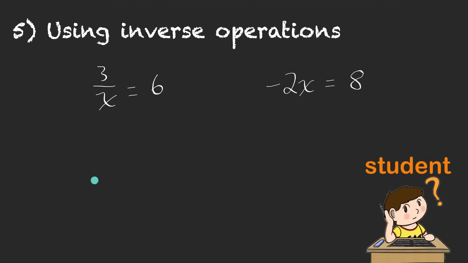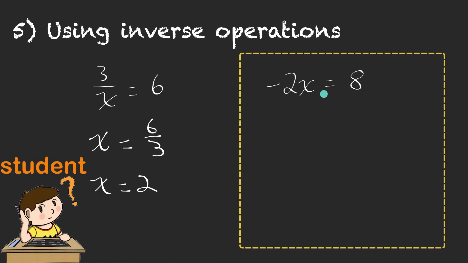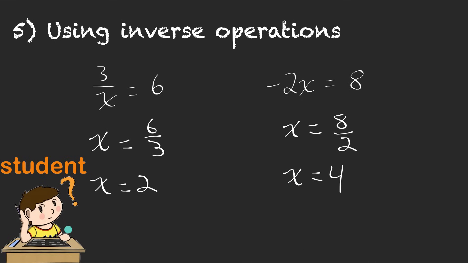I remember my teacher saying I have to do the opposite operation to move a term between sides of the equation. On the left, I see a 3. So when I move to the right, I think I'm going to divide by 3. The 3 is gone from the left, which means I just have x left, and on the right I've got 6 over 3, which is 2. This equation over here — negative 2 times x equals 8. The opposite of multiplying by negative 2? Well, the opposite of negative 2 would be positive 2. The opposite of multiplying is dividing. So I would divide by positive 2. x equals 8 over 2. x equals 4.